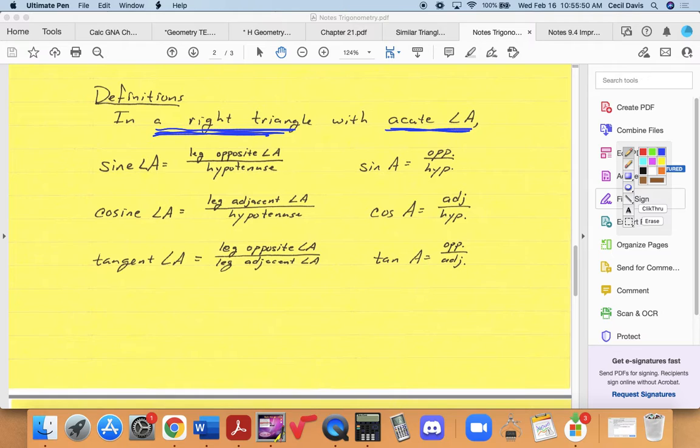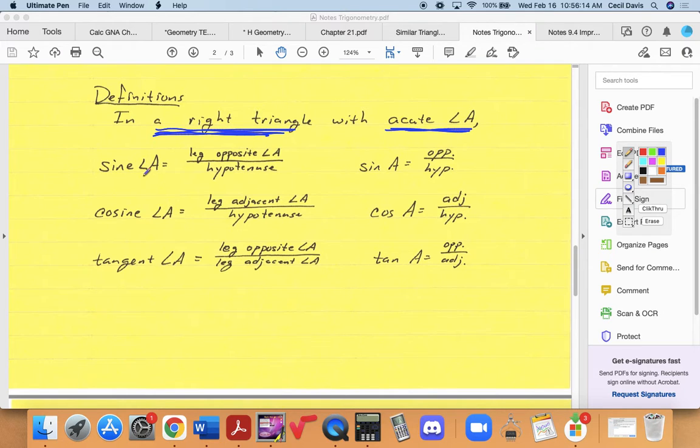It doesn't matter which. How do you know which one is angle A? Because in the problem, you'll have a diagram or it will tell you about the angles. And A is just arbitrary. It could be X, it could be Z, it could be whatever. But it's got to be an acute angle.